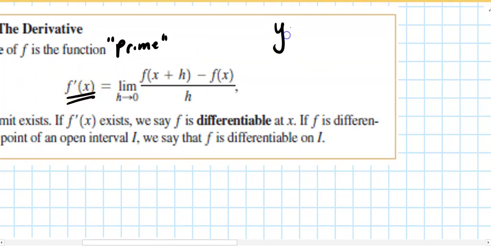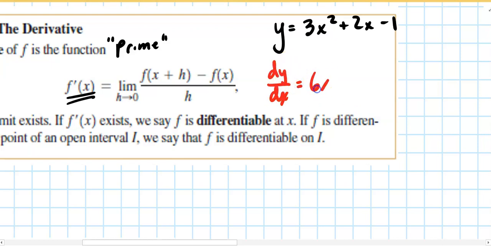If we had an equation such as y equals, say, 3x squared plus 2x minus 1, well, we can't really use f prime here because the function was built on the letter y. And instead, we use a slightly different notation that looks like this. Oops, wrote that backwards. dy dx in this case. And this is what's called Leibniz notation. Again, we'll spend some more time talking about that in class.